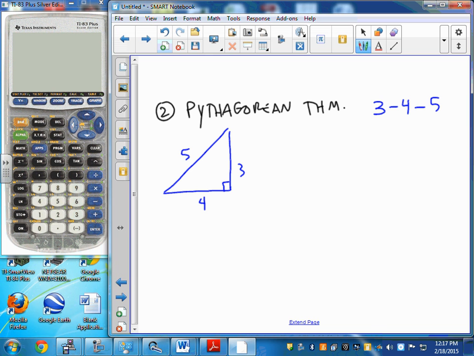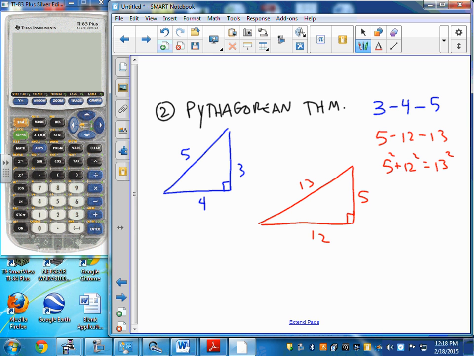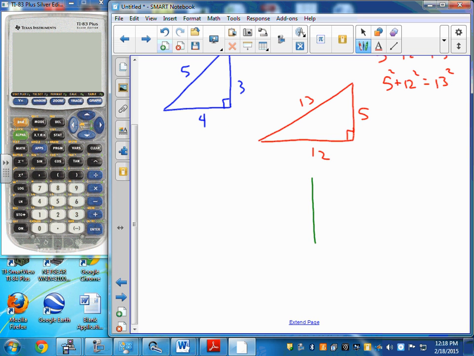The next Pythagorean triple that you should look out for is the 5, 12, 13. And again, now a little bit longer going this way, but this would be 5, this would be 12, and this would be 13. Those numbers, 5 squared plus 12 squared is 13 squared. Okay, the next largest Pythagorean triple is the 7, 24, 25. And again, you can imagine a long triangle like this. This is 7, this is 24, and this is 25.